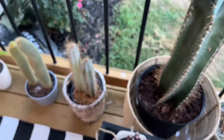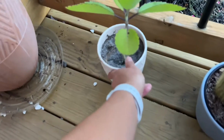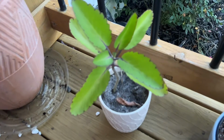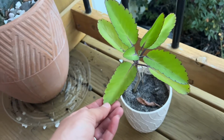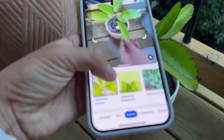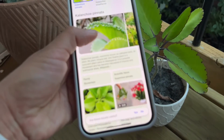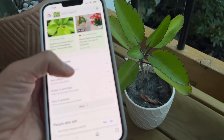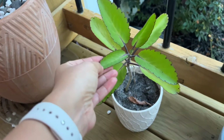And then right over here, this one's one that somebody gave me in Florida from the yard. It's a type of succulent, and it's called something about, let's see if my husband can pull it up. Oh, there it is. It's a kalanchoe, but something about it has medicinal properties, and I don't know if you guys have looked it up, but he told me that you could eat it. He even ate it in front of me and said that it has a lot of good health properties. So I thought that was really, really cool.